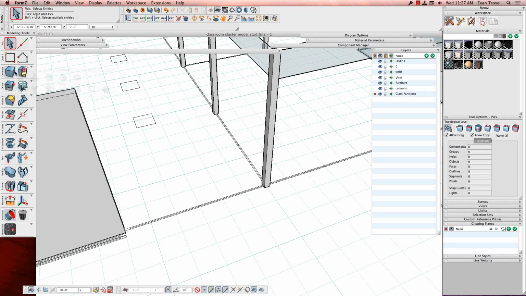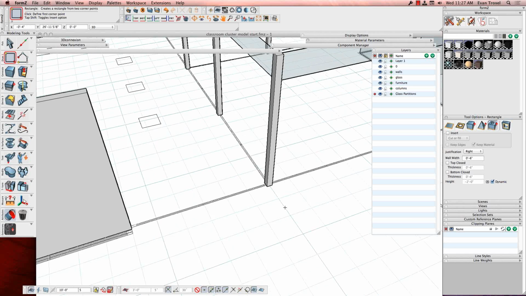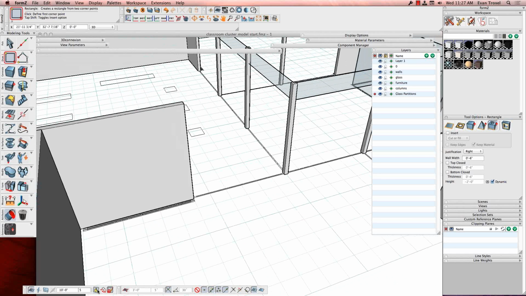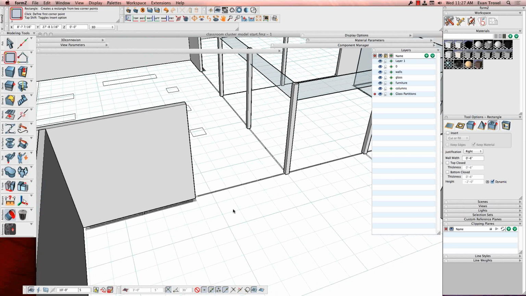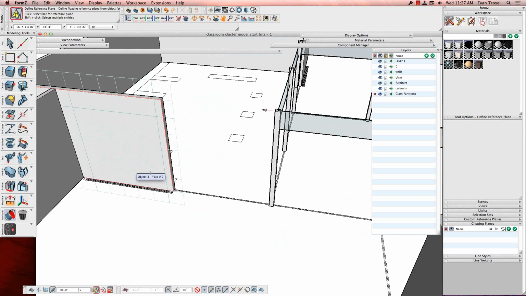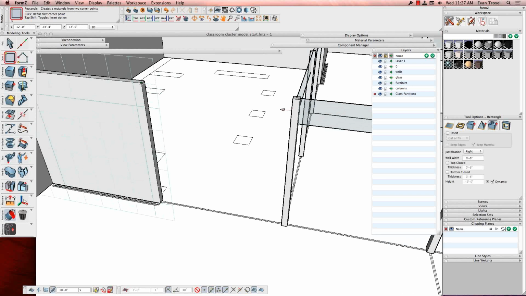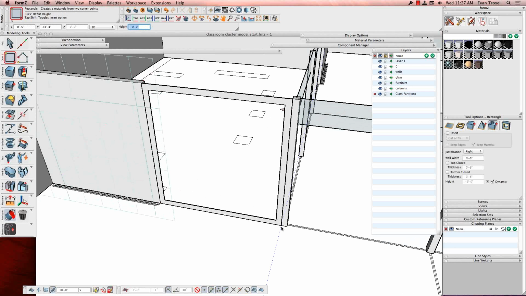Draw on this layer. Again, I'm going to use the 3D wall tool, but I'm not going to do it to draw walls. I'm going to do it to draw a frame around a window. I'm going to set my material to aluminum, and I'm going to move my reference plane to the vertical, because if I start drawing now, I'm drawing this thing on the ground, which I don't want to do. So I'm going to set my reference plane to be on this wall, so it's in that orientation. And then I'm going to just click here and drag down to there.